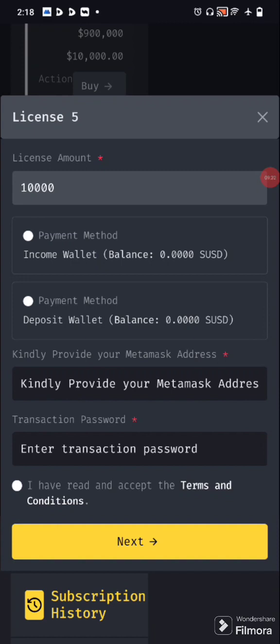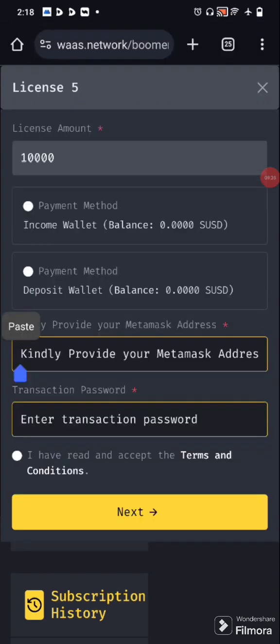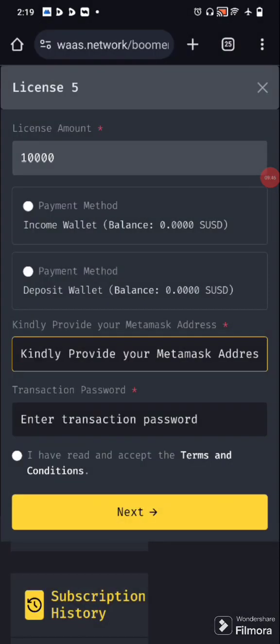Important thing to note here in this box, sometimes your username or some other text may appear. So you delete it and enter the MetaMask address which you want to use for Boomerang dApp trading. I repeat, here you enter the address of the MetaMask account you want to use for trading of Boomerang dApp.